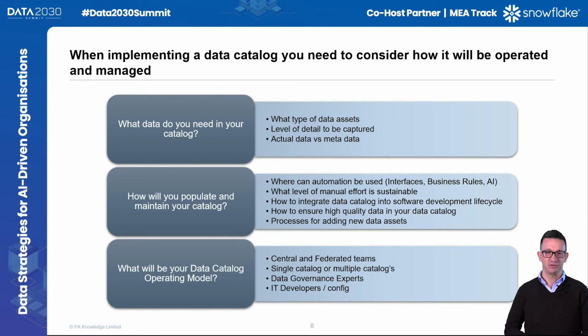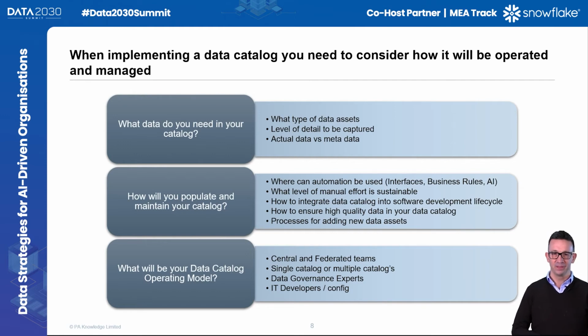Thirdly, you need to think about how you integrate your data catalog into your software development lifecycle. The best thing we can do is, as and when we define new business terms or new business rules, work out where we are capturing the requirements for that. How do we get those requirements feeding into our catalog? As and when we're deploying new tables into the infrastructure, how can we make sure any new tables or any new artifacts are automatically catalogued? So feed it into the development process rather than trying to do a big after-the-event capture of the data.